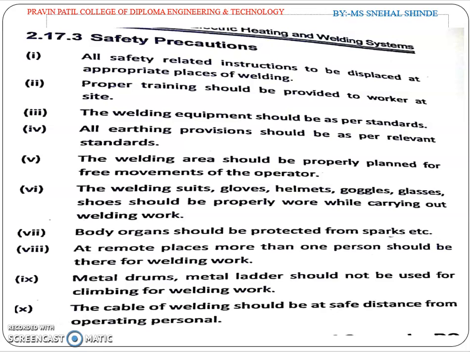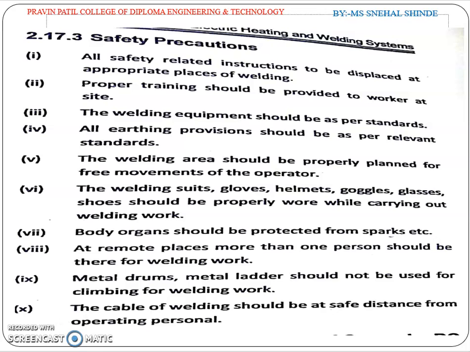As you know, for welding, electric current is used, so you should not use conducting things. Metal drums and metal ladders are always conducting. As you are using electric supply for the welding, and you also use a metal thing for climbing, it is not proper, because you may get a shock or some accident. So you have to use an insulated one for climbing or for other works.